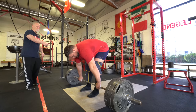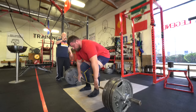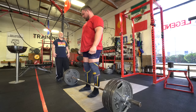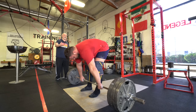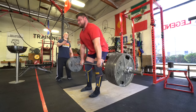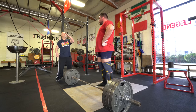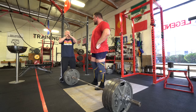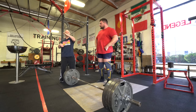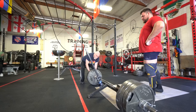Set it up right. Good grip. Good hip position. Okay, that one — your hips came up too fast, they were down too far. So what you did when you came up, you basically did a modified stiff-legged dead. Here we go. Once again, when he gets heavier, he's got to really focus on that. Hips down right there — now that was much better. The hips and shoulders stayed at the same time. It felt so much better because the back angle was maintained all the way through as you lifted off the floor. The back angle has to be maintained through the entire lift until you get past the knees.